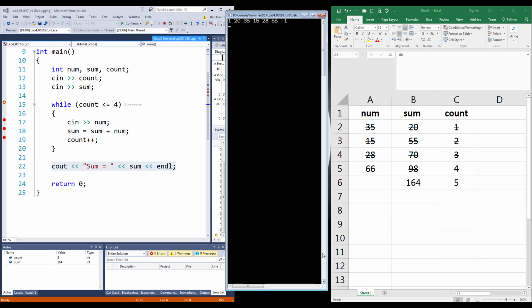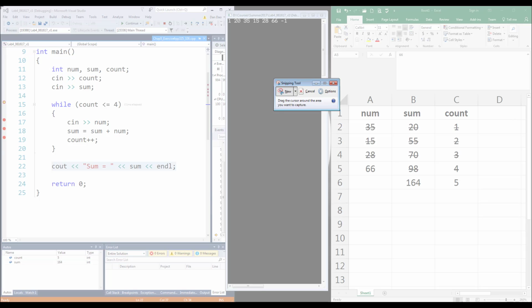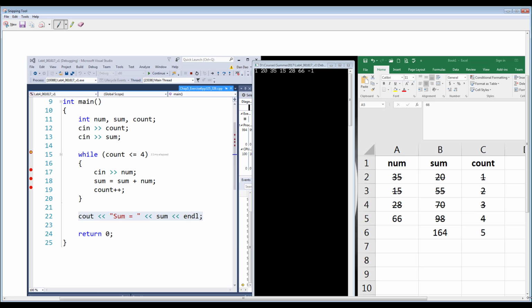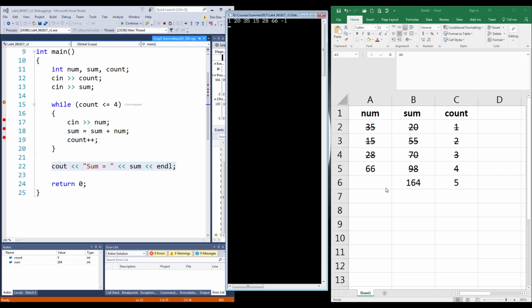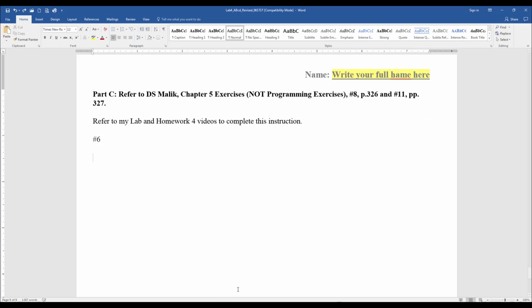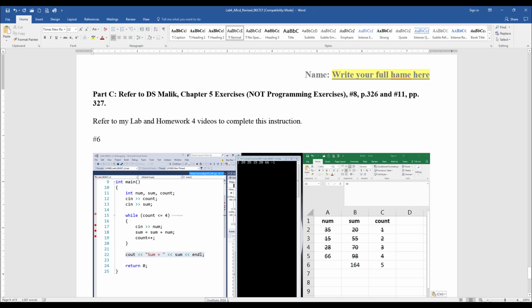So if I asked you to do number 8, I want to see all 3 screens is what you would do here. So take a screenshot of this entire screen like this. Okay, copy this. I'm using the snippet tool. Anything that you have in Windows 7 and above, there's this tool. You can use your copy tool and just come over to your Word document over here, and paste that, and it looks like this.